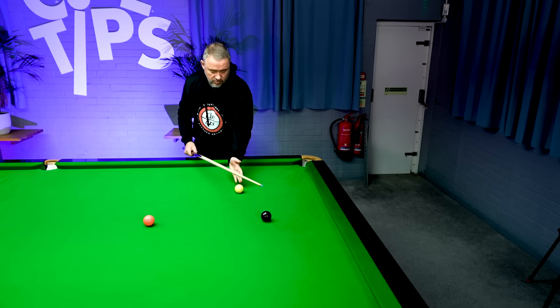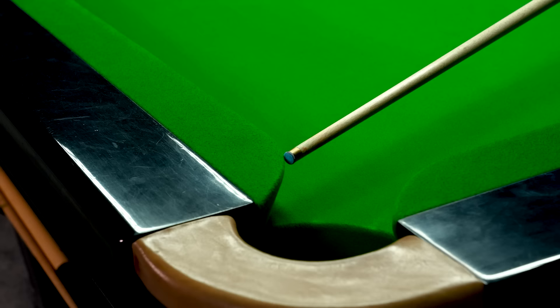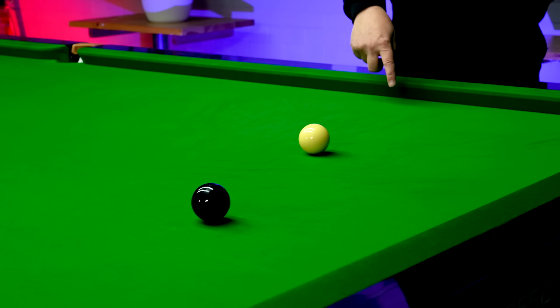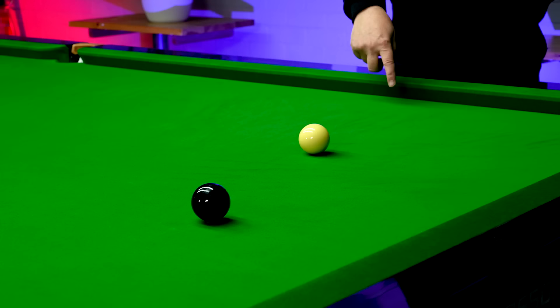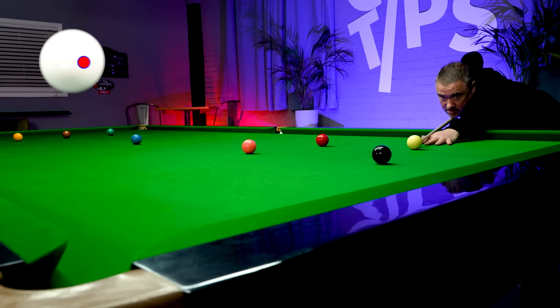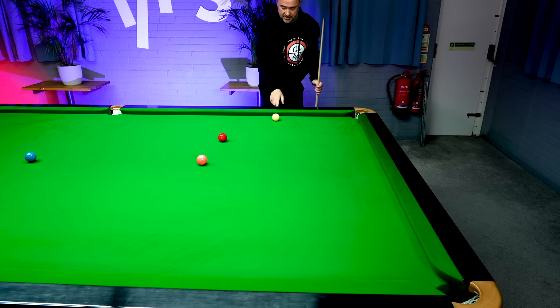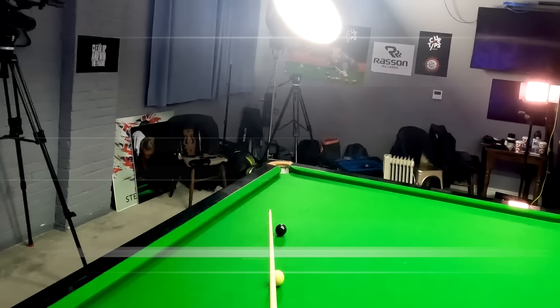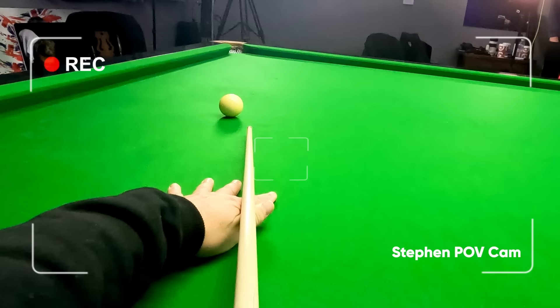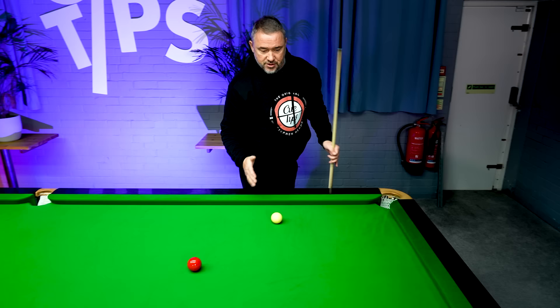This time we're playing right hand side — check side. When we're playing running side I was aiming the black slightly to this knuckle; with the opposite side, I'm aiming the black slightly to this knuckle of the pocket to allow for the check side. So when I'm playing right hand side, the cue ball's coming back this way, it's going to hit the cushion and basically just die — all the pace is taken off it and the cue ball just comes out in a straight line. An example: say you had a red there and wanted to play into the middle pocket because there was no other reds available. Check side — see it just kills the cue ball and you're perfect on the reds.